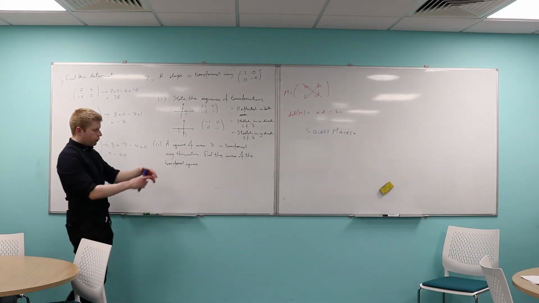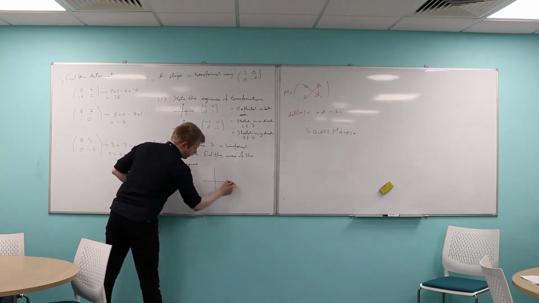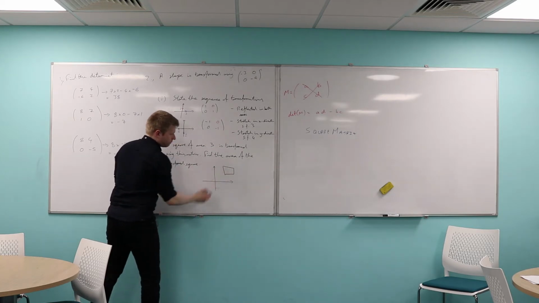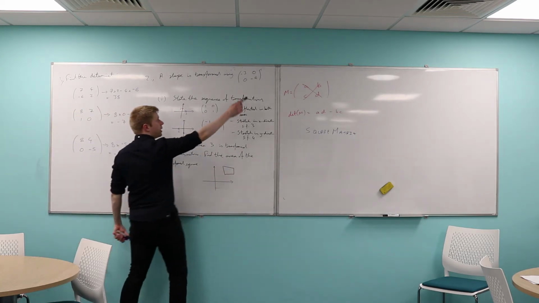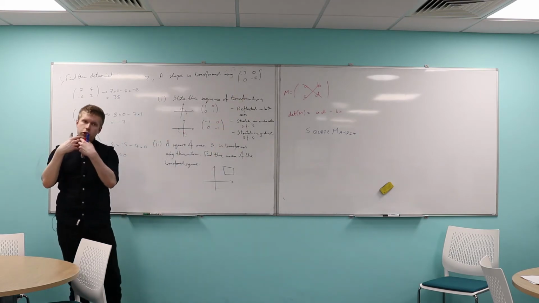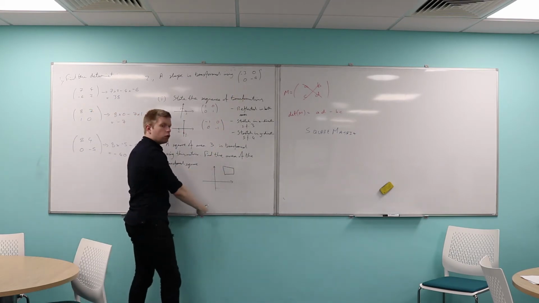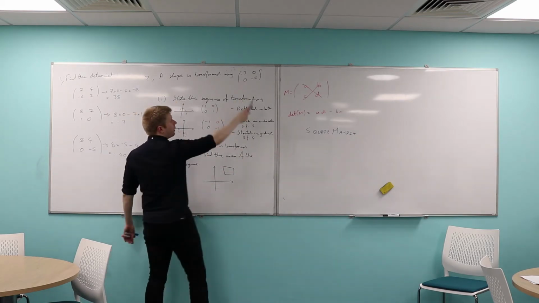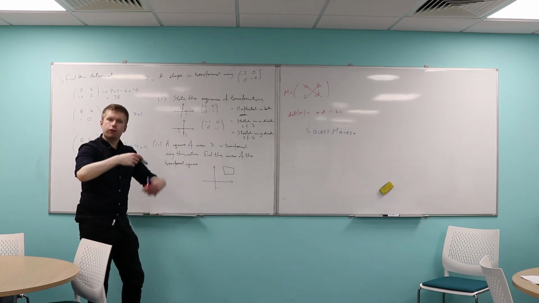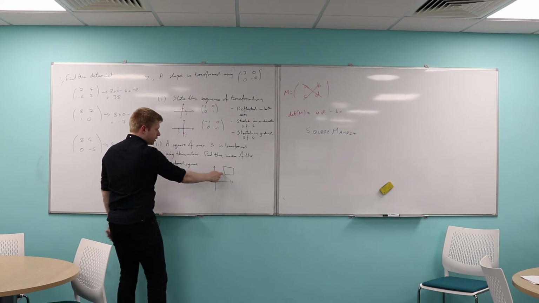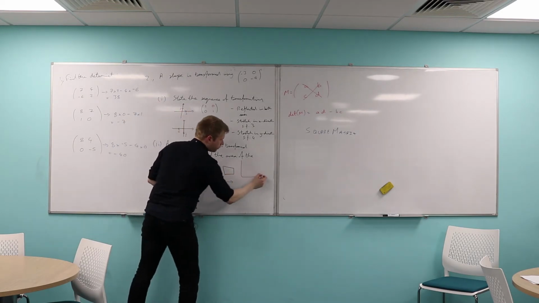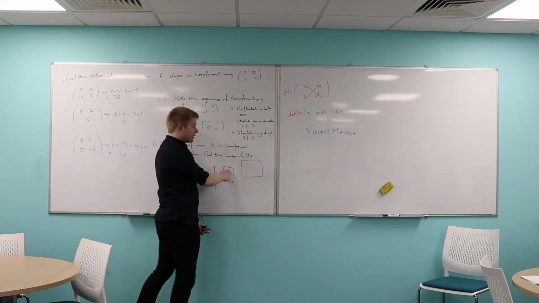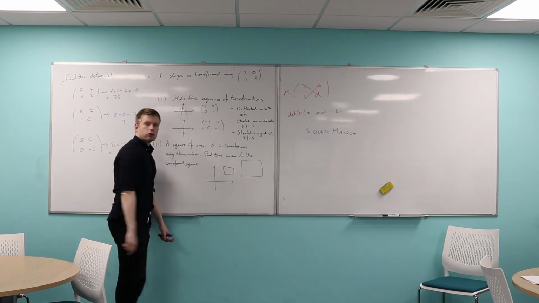So effectively, we start off with a grid, and somewhere along this grid is a square. So let's just put it up here. I then apply my transformation matrix. Now remember, you can think of this as taking every single coordinate on this grid and moving it according to this, multiplying this matrix by that coordinate to find where the new coordinate is. So this shape is going to end up somewhere else after I've transformed it. My question is, how much bigger is this area going to be compared to the original shape?